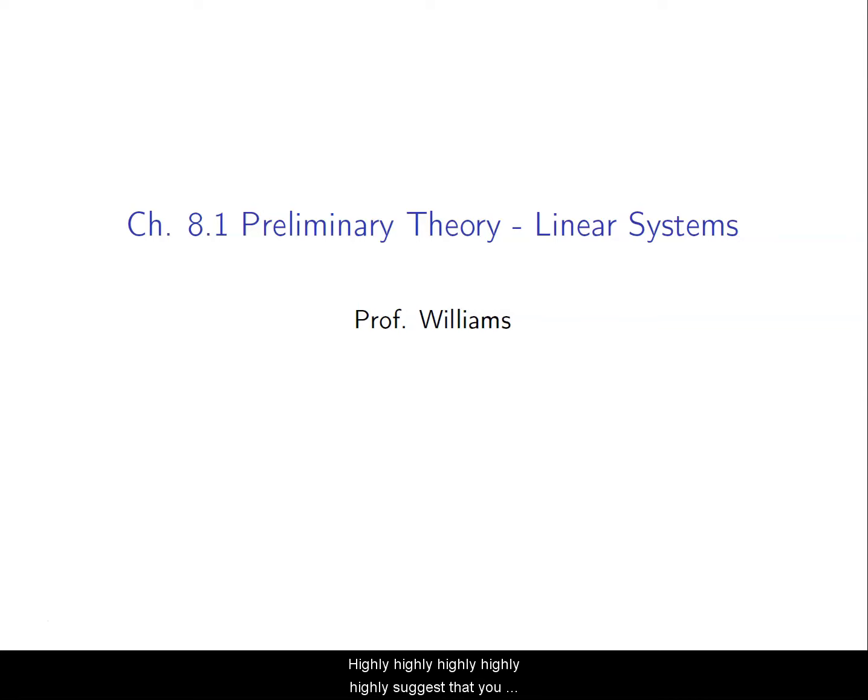I highly suggest that you review the appendix for matrices in the back of this textbook. Again, we're using the Zill, if you are not in my class but just watching this anywhere. You should have some familiarity with matrices, how to add and subtract matrices together, what the identity matrix is, and finding determinants of matrices, which you should know from Calculus 3 if you have not taken a linear algebra class. I'm going to use a couple of linear algebra methods in this section because they're easier than calculus methods. However, you should know how to do a majority of these things, right?